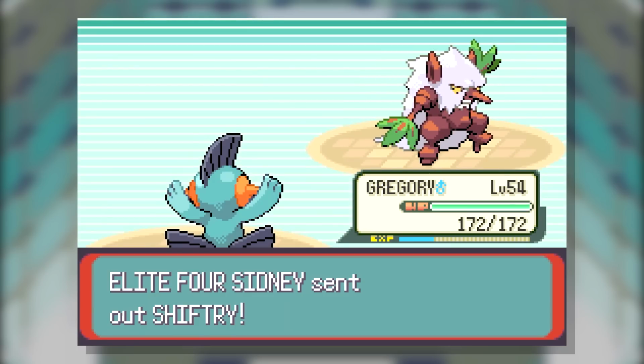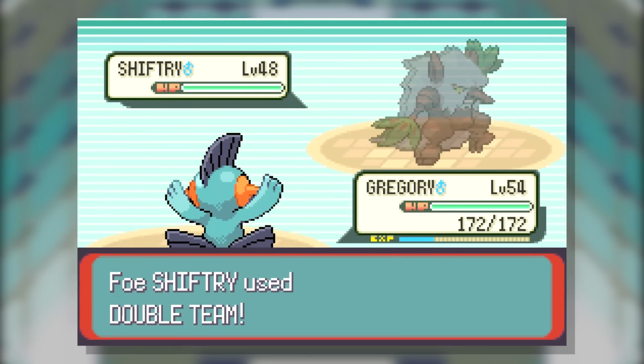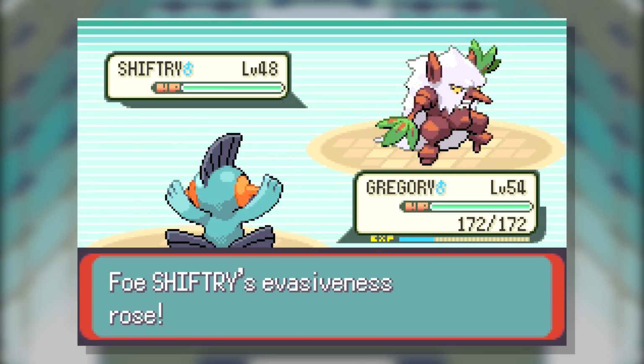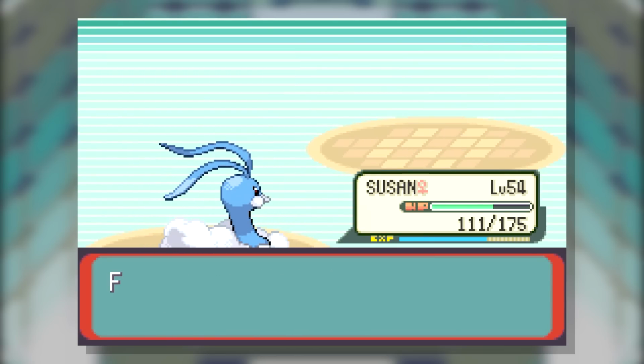I leave Greg into Ice Beam Shiftry since it doesn't actually know any Grass-type moves for some reason. Seems like an oversight, Sidney. Maybe you should fix that. Greg gets confused from Swagger though, so Susan has to come in and clean up.